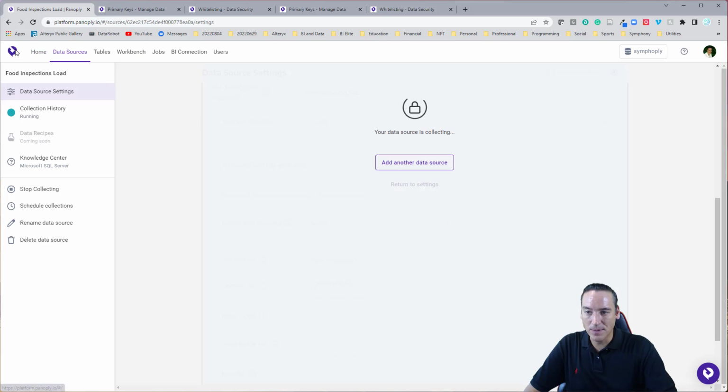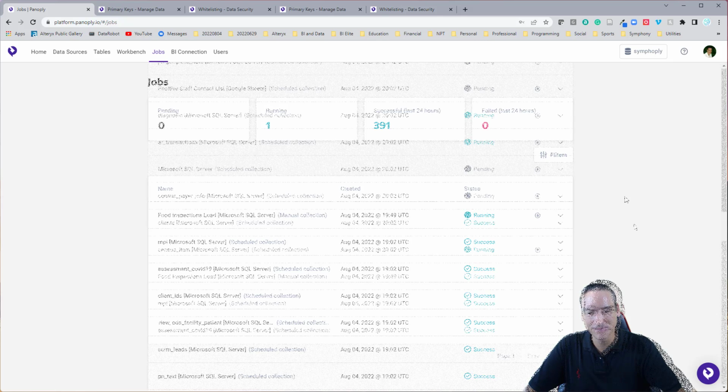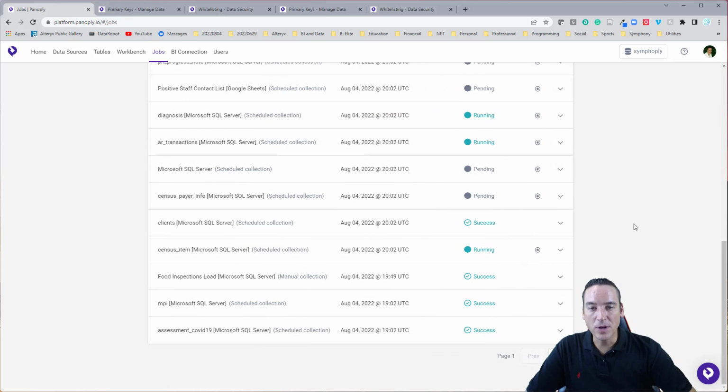So we can go up to the top menu and I can go to jobs, and I can see the job running right now and just basically wait for it to finish. And then once it's finished, I can see the table in my Workbench. So we'll pause for a minute, fast forward, and then go take a look at the table once it's done loading. Okay, so the food inspections data is done loading.